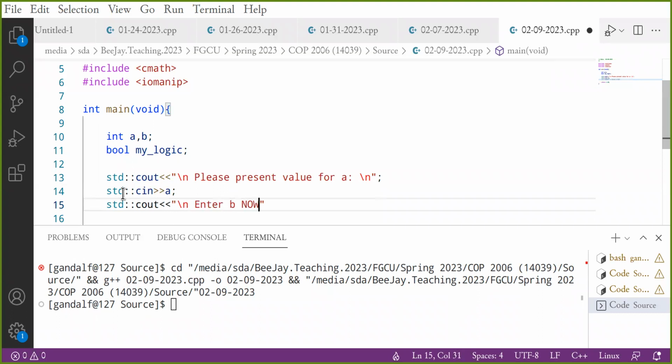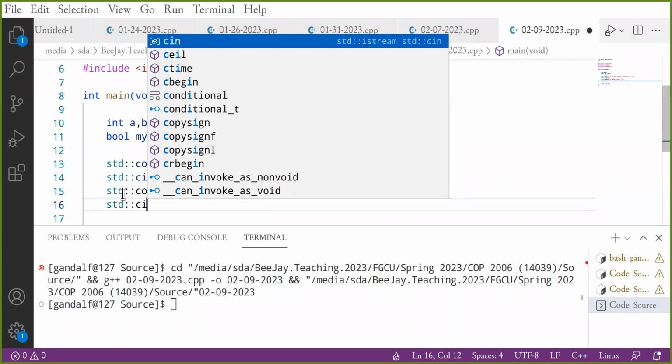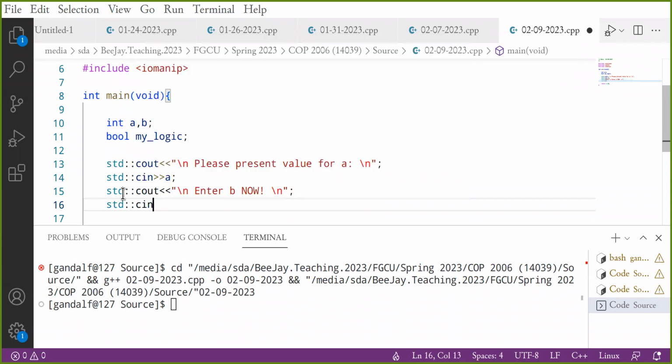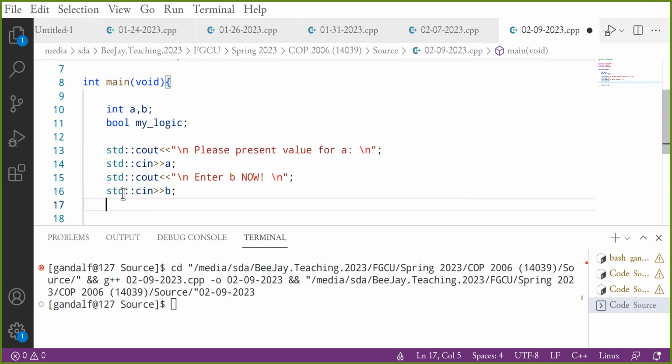Enter B now. Good so far? So I've got the value of A. I'm going to get the value of B.